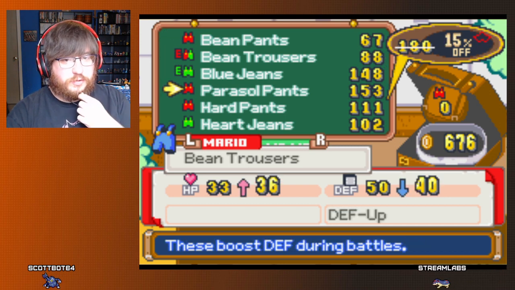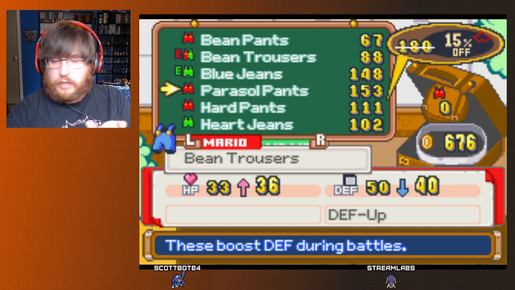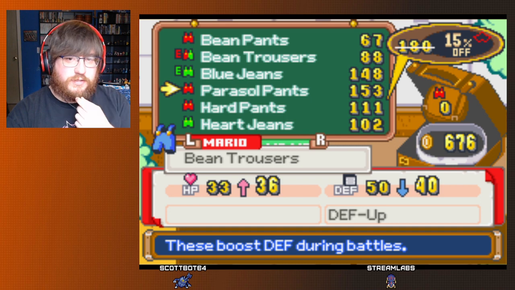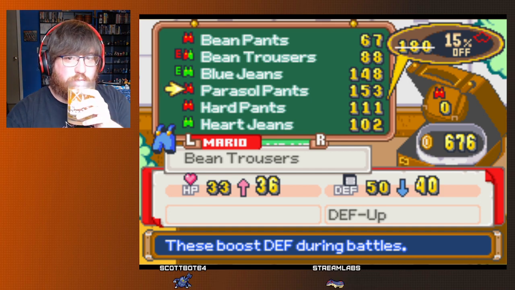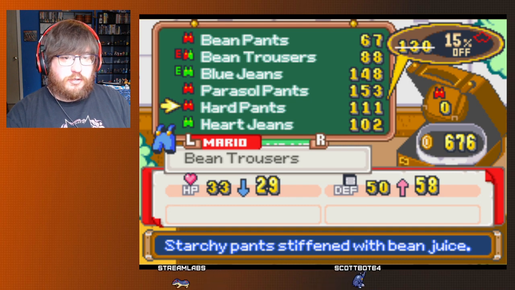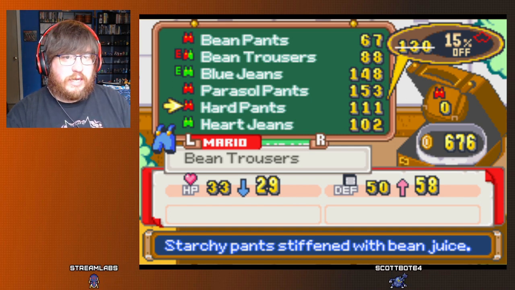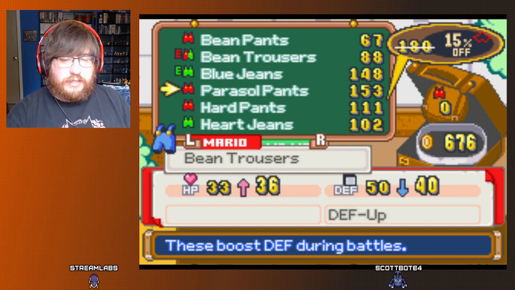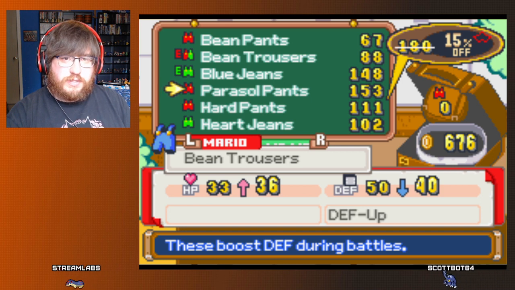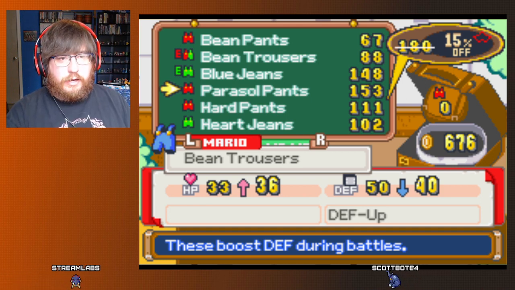Okay. Parasol Pants. Needs to boost defense during battles. But I have less defense. I have less base defense than what I do now, but it gives me a defense up. Is it one of those that looks misleading, but the defense boost in battle is like double, so you get more? I don't know. I'm not sure about that one. Hard pants. Star cheese pants. Stuffed with bean juice. An extra 8 defense. But minus out on HP a bit. Honestly, I would want to know how this defense up works. Because this is one of those cases where it looks really misleading. And considering it costs way more money, maybe the defense boost mid-battle is actually better, and it'll be more than 50 defense.